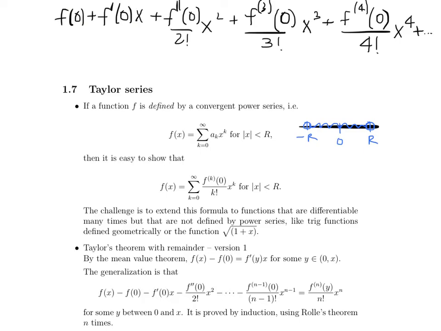At first you might be thinking, why is this happening? Let me show you something really interesting. What we call the center of the power series is the value around which we're building this function. The center of this power series is 0 — it is the input value for x where we're figuring out its behavior. When x equals 0, this term goes to 0, this term goes to 0, this term goes to 0, this term goes to 0. So all that's left out of all the infinite terms is just f of 0, the function value at 0.